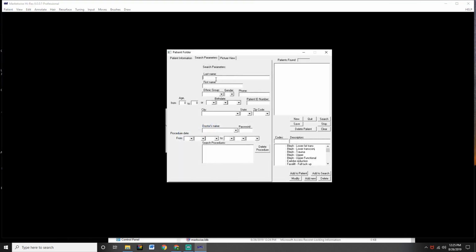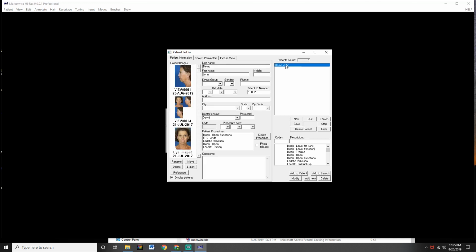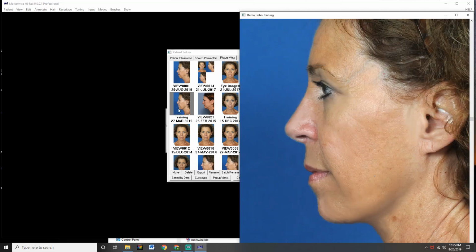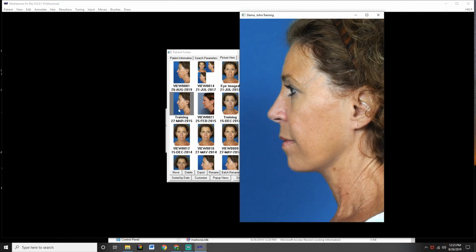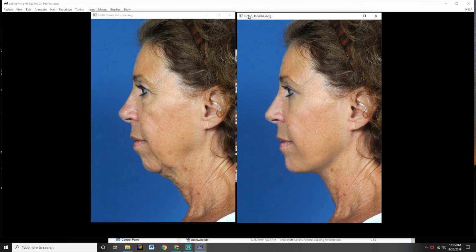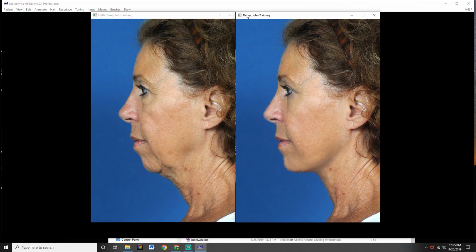And open up a patient. Okay. So here is my patient, and here is the photo that my patient wants me to print. So I'm going to open up the original right next to it, and this is what they're looking at. Oh gosh, that looks great. I'd like you to print that so I could take it home and show it to my husband.